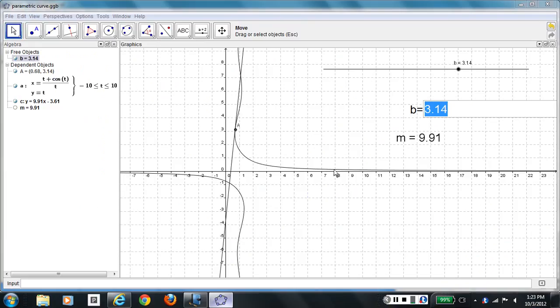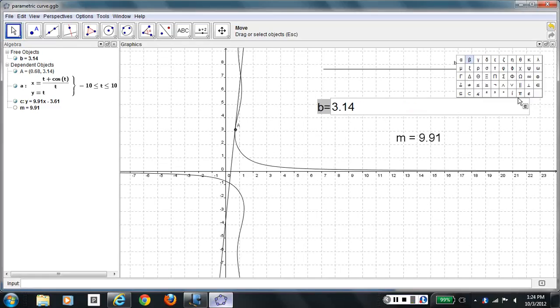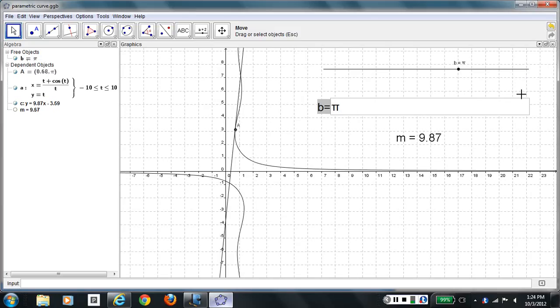Forgot to turn the recording back on. On the right side of any text entry, I've got to scoot that. If I type in it right there, it should let me enter pi, and it should know what that means. Yep, that works. So you just enter the pi character there. And the parametric equation worked nicely in this case.